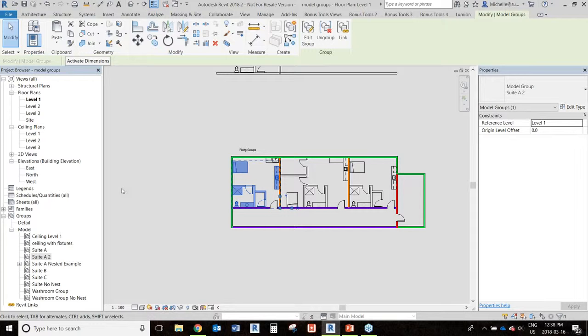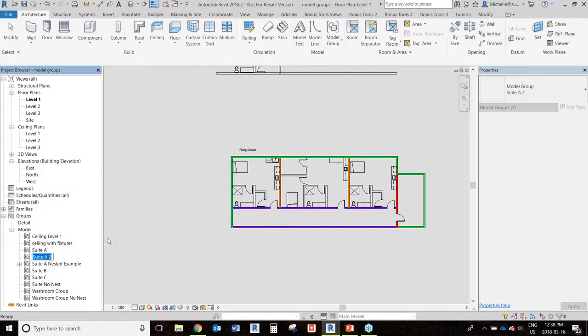You can tell your team that you're making that group, but it's a lot easier just to take some time to rename it. Instead of adding a 2 to it, you say maybe Suite A with shaft, or explain how it's different. To me, that is a lot clearer for understanding why there are two groups there, versus just adding numbers, which makes it a lot harder to manage.